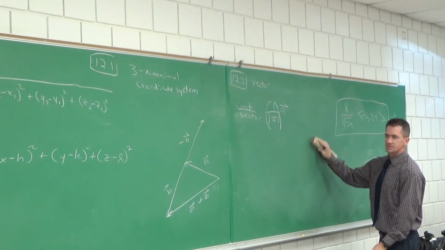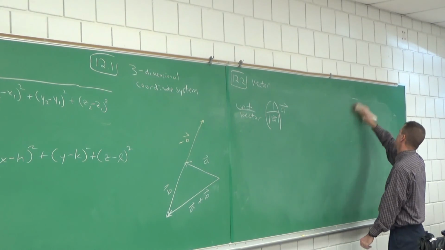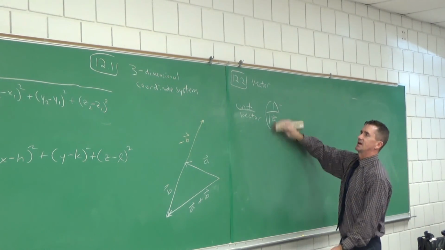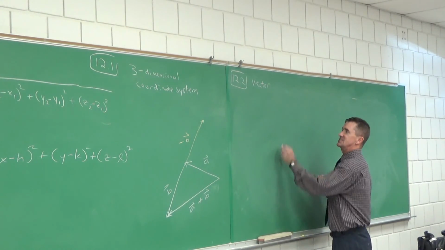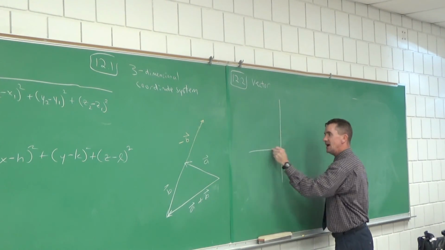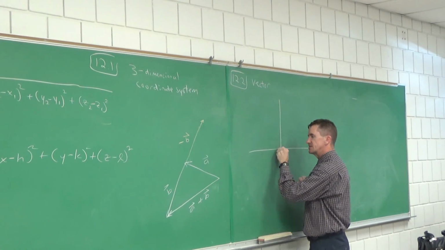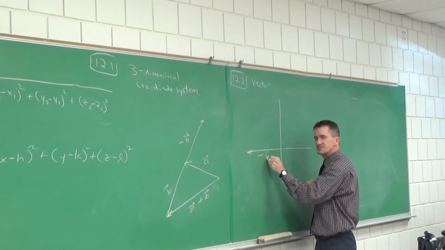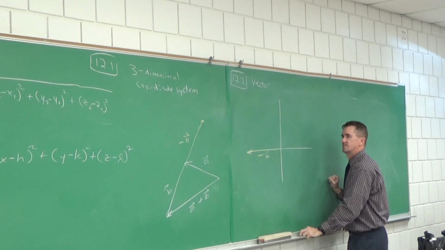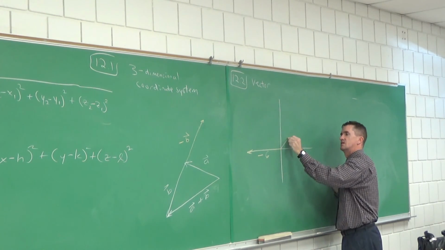How do you add the vectors? But they didn't give you the components. Let me say it again. How do I add vectors, when they didn't give you the components? They start with a magnitude. So I'm going to go in here. Let me just draw some vectors. I think I'll make this guy like, here, negative 6. That's one vector. Here's another one. I'll start it here from the origin.